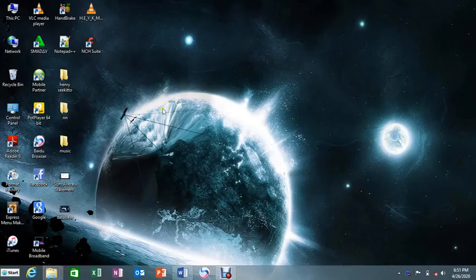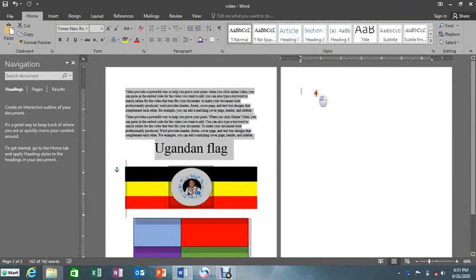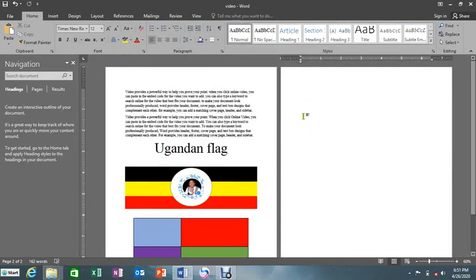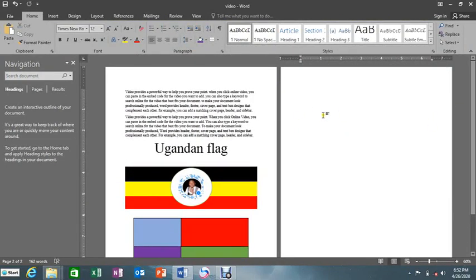So previously we talked about what we call the shading. Today we're actually going to talk about what we call the borders. You may need to apply borders onto your work. For example, you've done your work clearly and neatly, and you want to put some borders onto your work. You would come to what we call the borders.